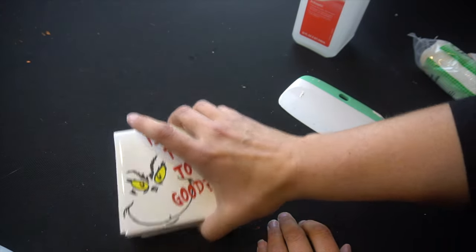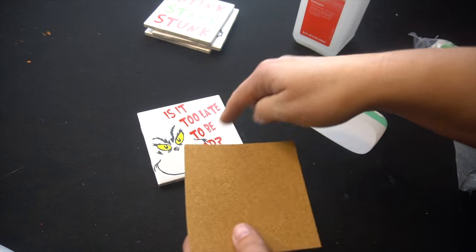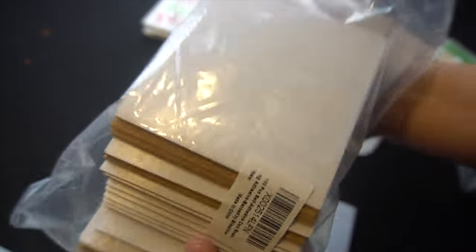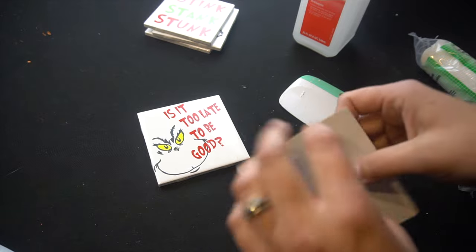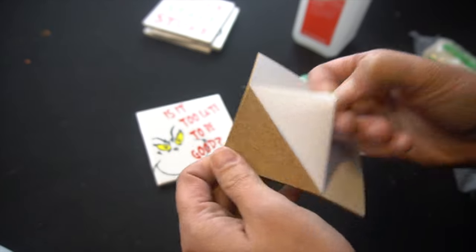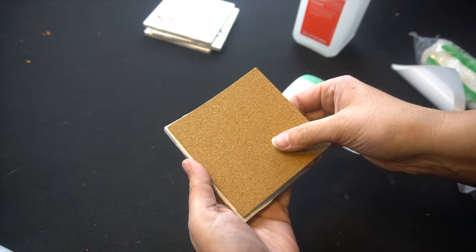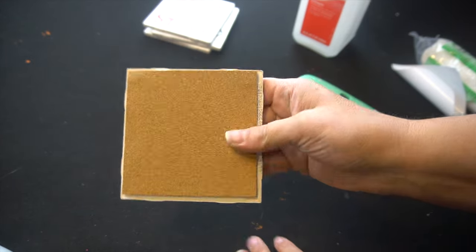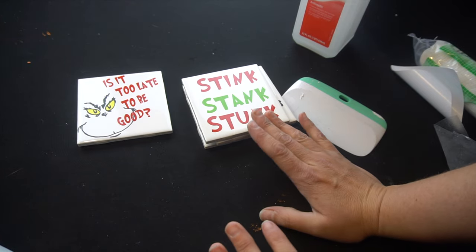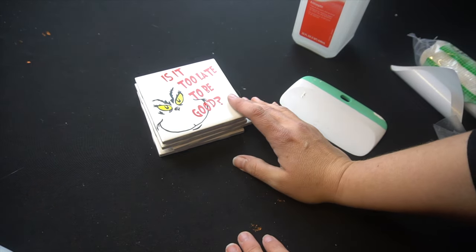The way I finish off the back — it's not very pretty — before I was going to the dollar store and buying corkboard, cutting it to size and gluing it on, but I found a simpler way. I buy these self-adhesive cork pads off Amazon. They come in a huge bag of 100 and I think it was like $15-$16 for all of them. All you do is peel off the white backing — that's the sticky part — and then on the back you want to leave a little edge on each side because it's a little bit smaller than 4x4. And just like that, it won't scratch or cut anything.